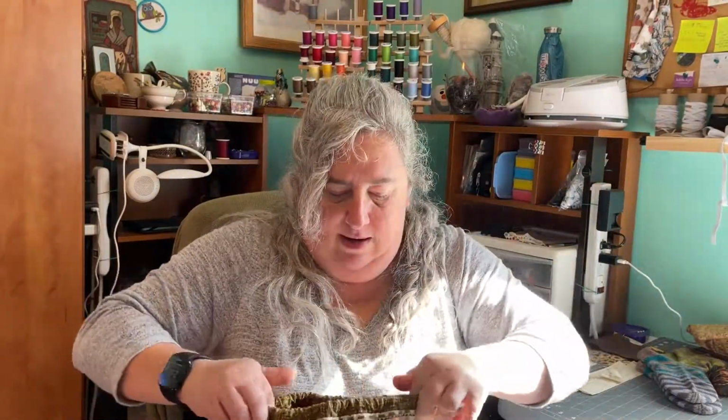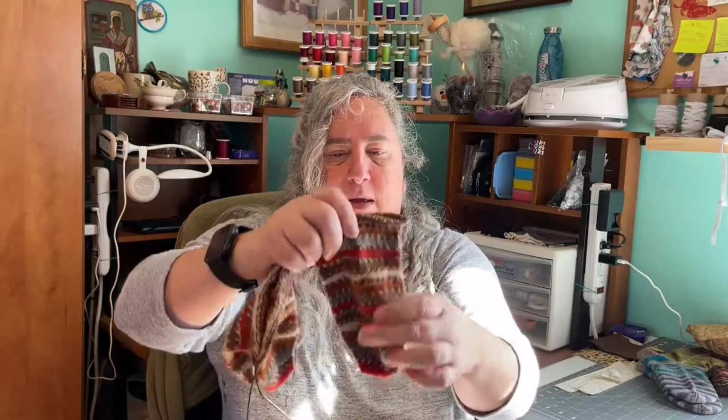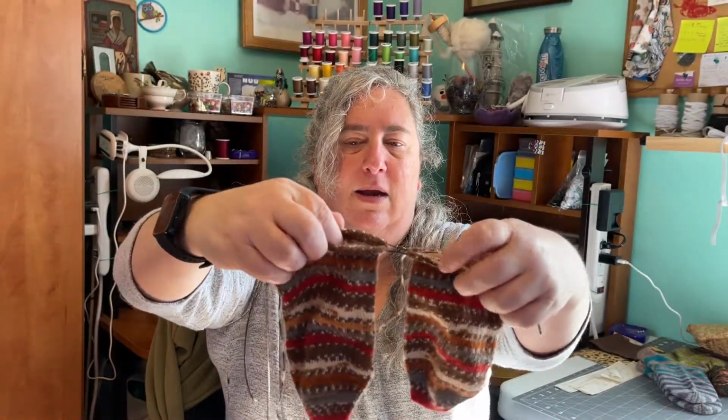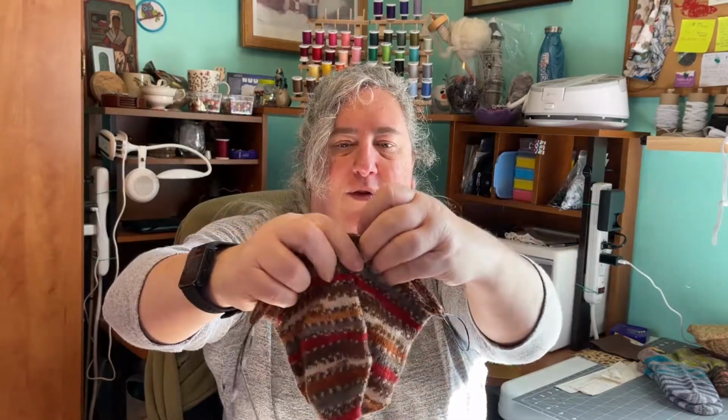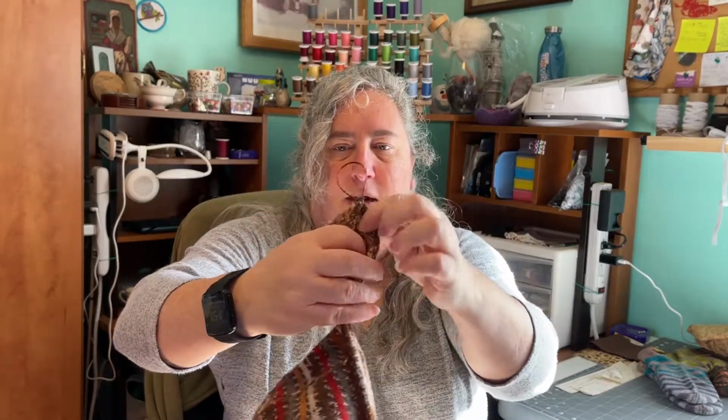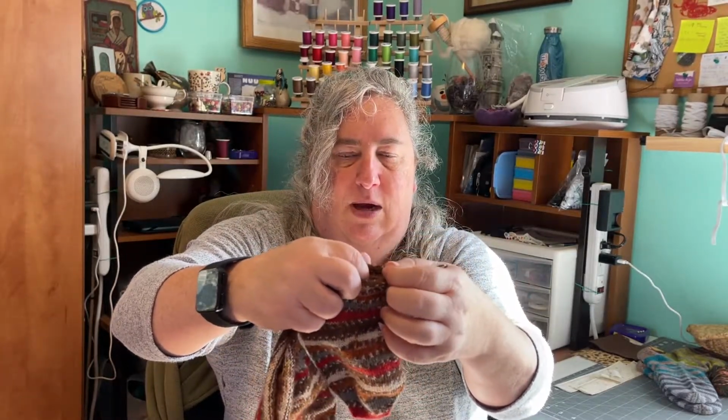So then next I have the socks that I had showed you last time, and these are West Yorkshire Spinners in the Robin colorway. It's sock yarn, one of the Country Birds colorways. I've made quite a bit of progress on these as well, so this is where they are right now. These are also 80 stitch socks, and I am just about ready to put the heels in. I have done the increases for the mini heel flap adjustment.